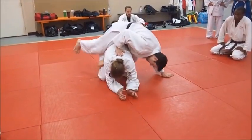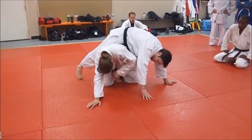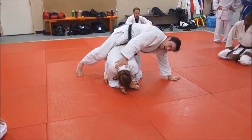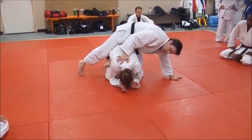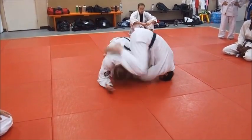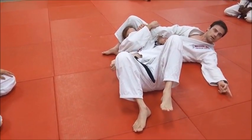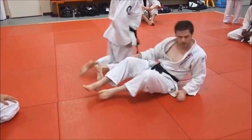when I step through, that foot immediately comes through and hooks his hip right there. Should be able to balance yourself. If my foot's here or down here, I have no control of his hips anymore. It's going to be all about the pressure I exert up here. And then it's an almost equal battle, okay, because it's one leg versus his shoulders. But if I bring it back up here to his hip, I've got control of his hips now. It takes his legs completely out. And you'll notice I just turned my hips over, I pointed my shin that way like this, and it flips his hips right over. Okay? You're just using physics to flip the guy over. That's it. Don't make it hard on yourself.